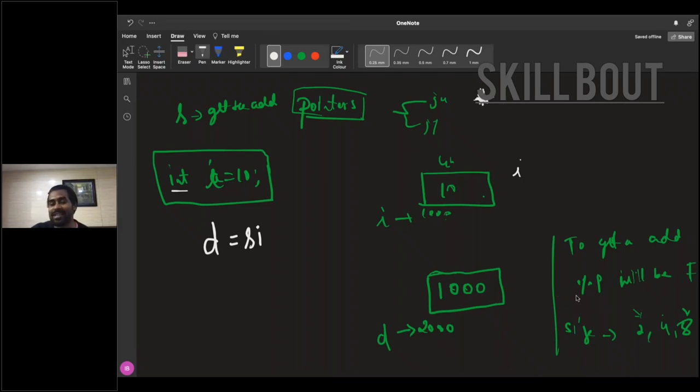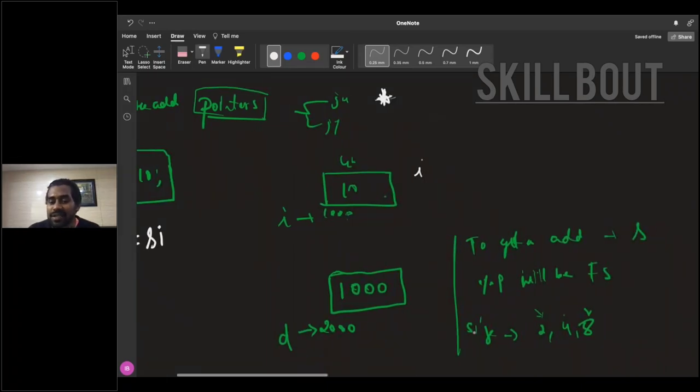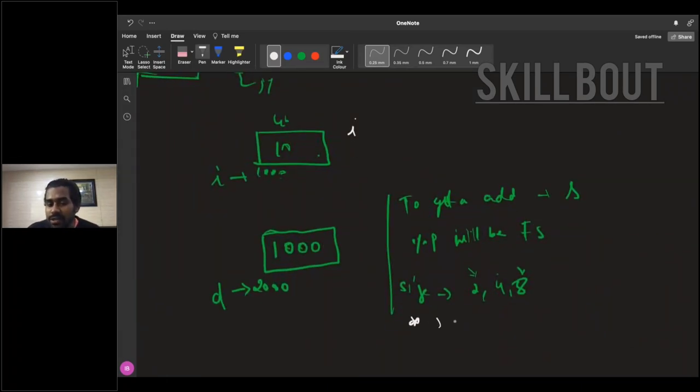I'll tell you what this void is helping for. Later I will tell you, in the near future. So you cannot use any of the data types. They came with the word star. Now, what does star denote?